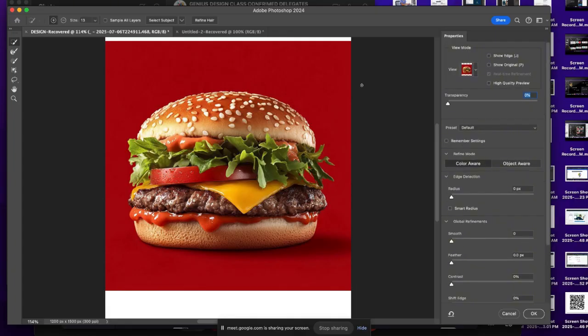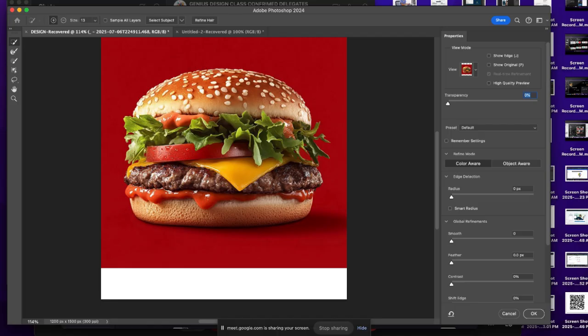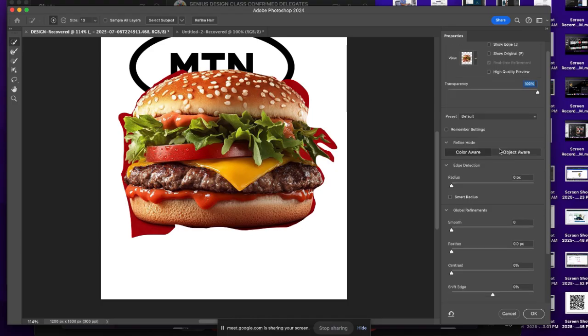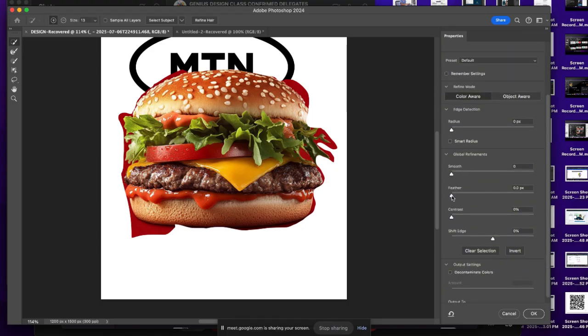Once you click Select and Mask on your option bar, this menu opens, and then you should set your transparency to 100, and then set your feather depending on how broad you want your edges to be.